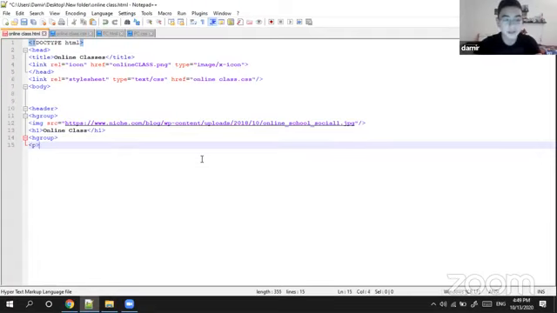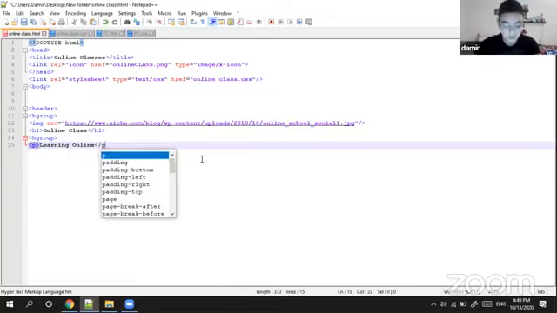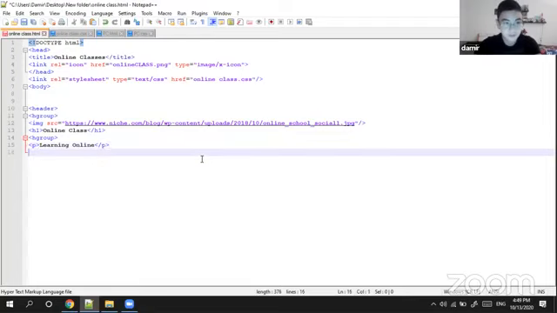We open p as paragraph, and the text is going to be learning online, like that. Close it, and we close our header.